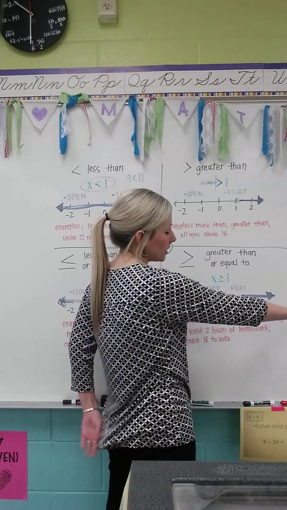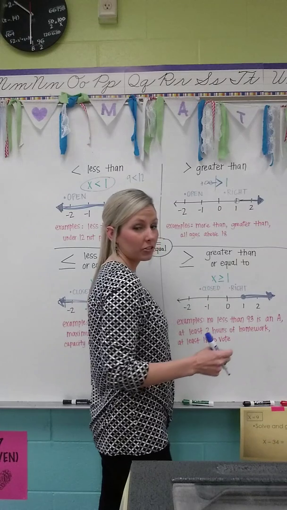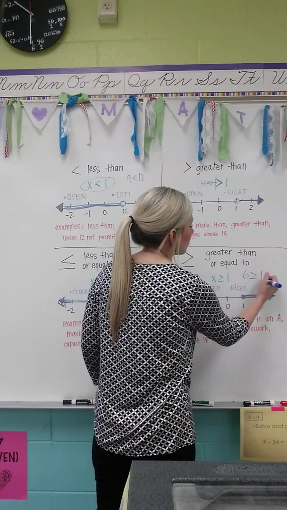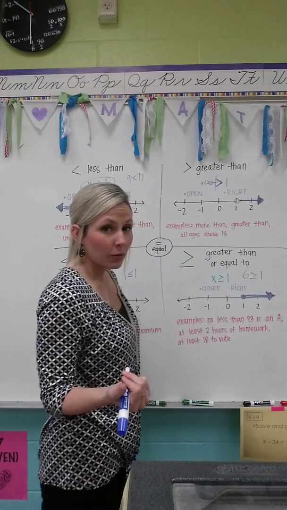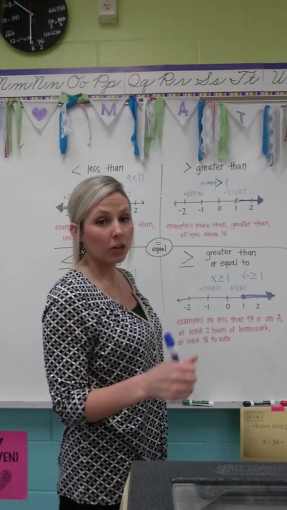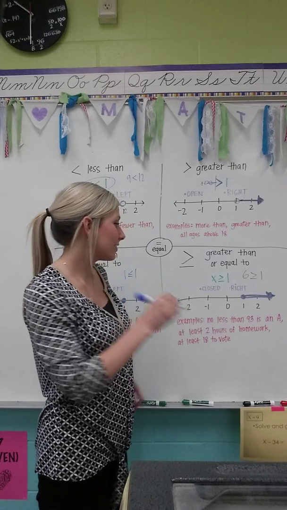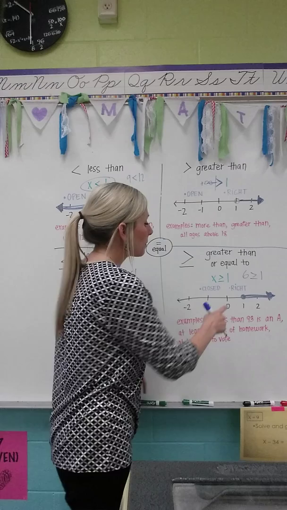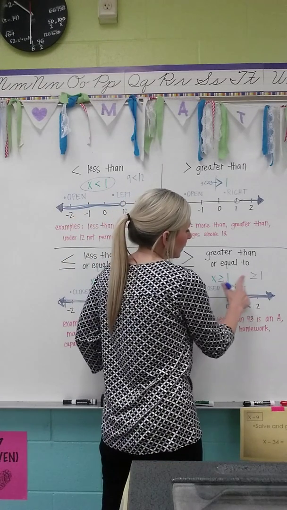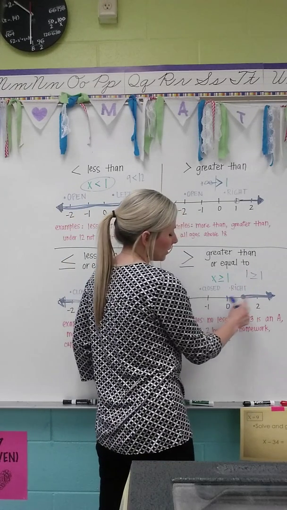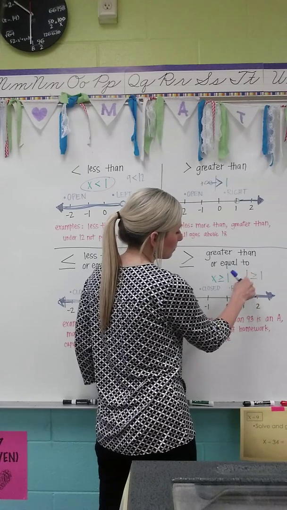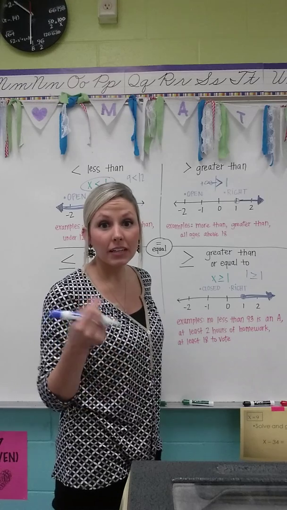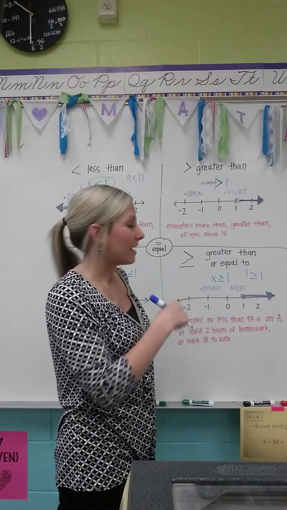So I know if I continued this number line that 6 would be shaded. So I can write 6 is greater than or equal to 1. Is 6 greater than 1? Yes. Is it equal to 1? No, but it still fits in this set because it says greater than or equal to 1. If I put 1 in place there, it's shaded, my circle's filled in, so that means I can put a 1. Is 1 greater than or equal to 1? Absolutely. 1's equal to 1, therefore it fits in the set.